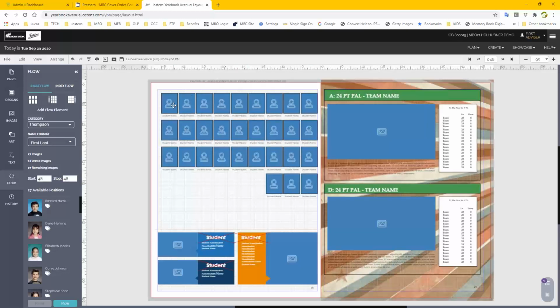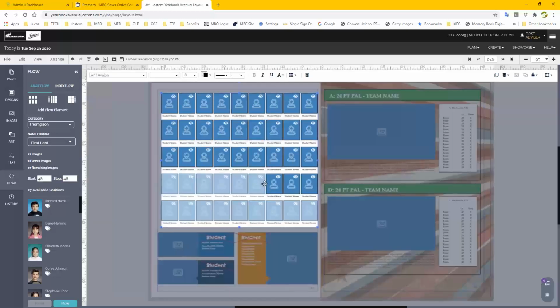If you've added the new student in the portrait category in photos and tagged them, you come back in here, flow, and you'll have that extra spot. You don't have to worry about copying and pasting any of the others, getting the right size, and positioning it. So it's real nice to be able to double click on the panel and bring back the spots that you want.